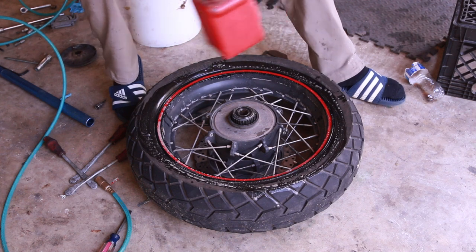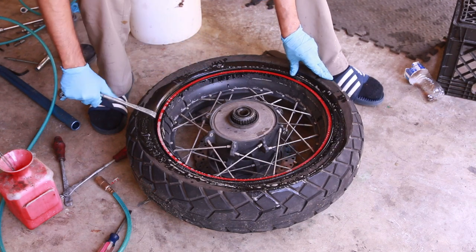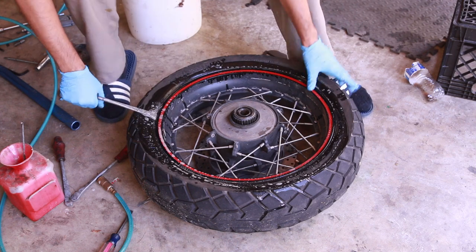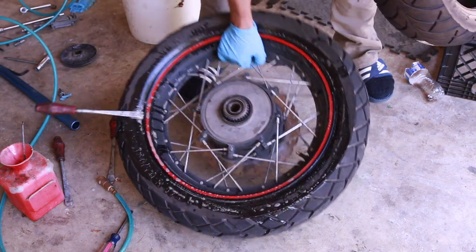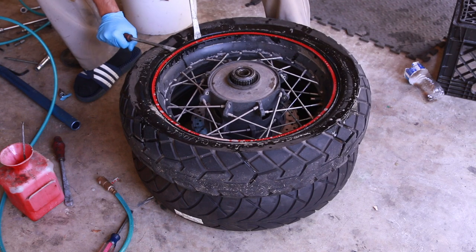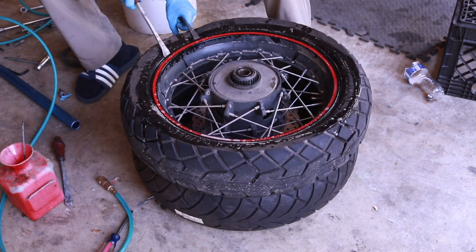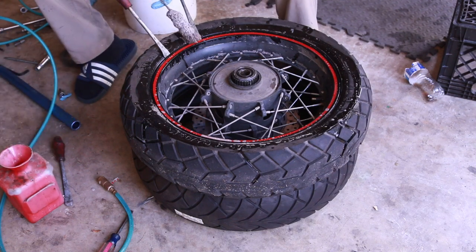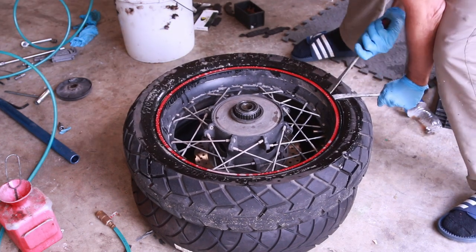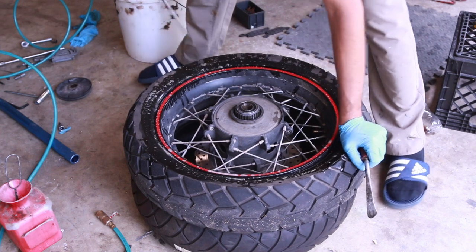The first thing you've got to do when changing a tire is break the beads. What I do is I just use this — other people use different methods. I push down like this and I put some soap in there and just go around the tire, keeping it away from the rotor. If you're hearing this, there are these cracking sounds — that's the bead separating from the rim. You can see the rim now kind of snaps down right over here.